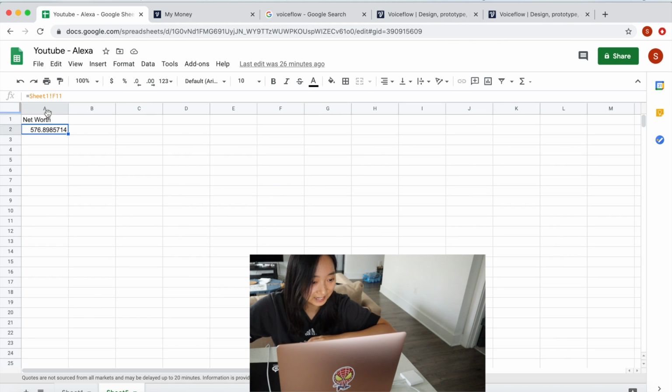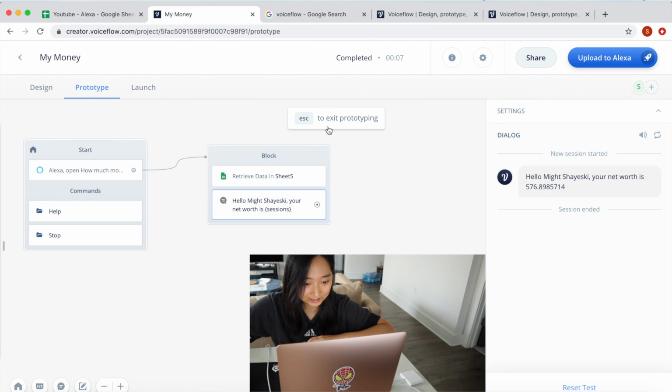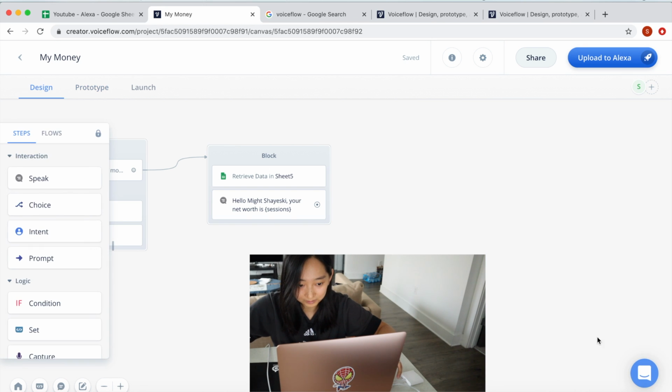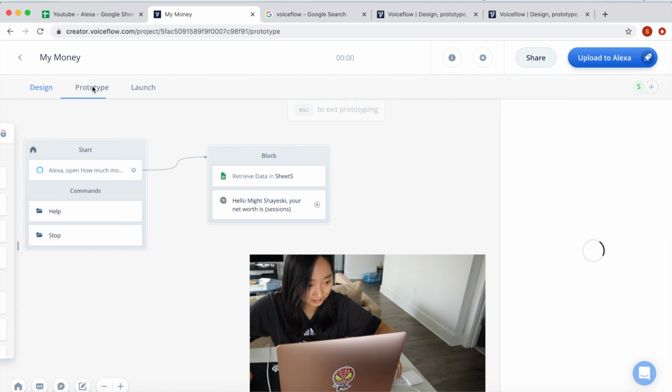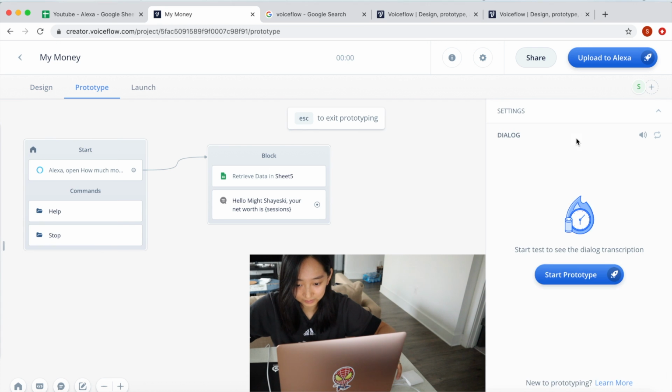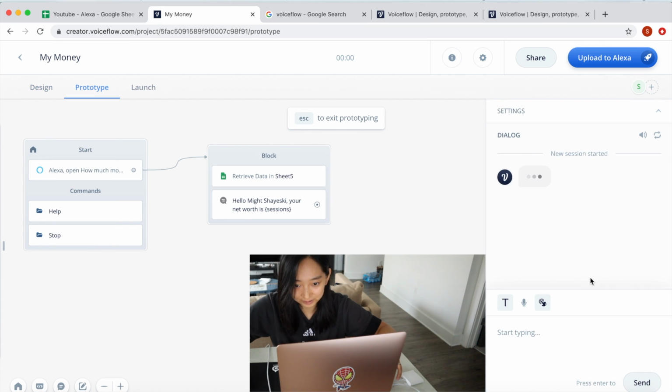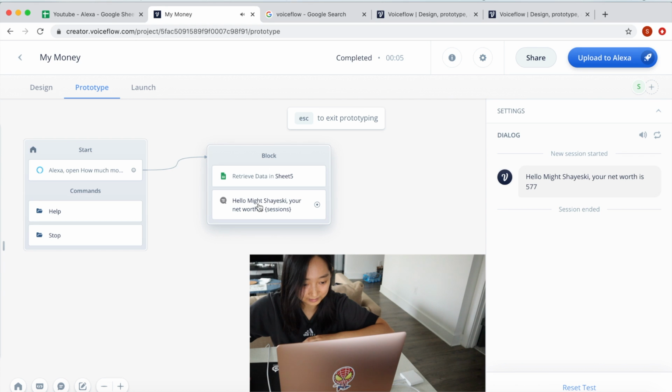So I'm gonna reduce my decimal on my Google Sheets right now to 577, and I can test this again. Escape to exit prototype, or you can click on reset test. So click on prototype and start prototype. Hello, Mike Shasky. Your net worth is 577. Oh, I misspelled mighty.